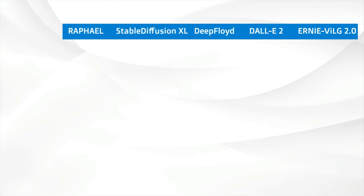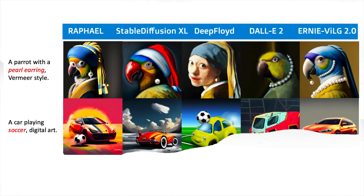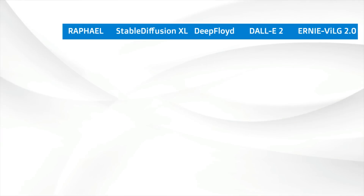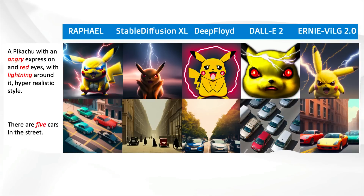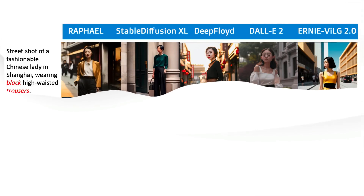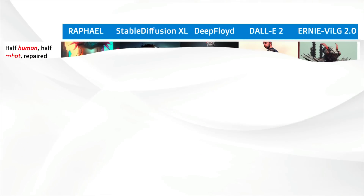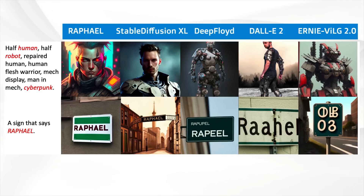Let's see some comparisons of Raphael versus a few of the big text-to-image models. The parrot with a pearl earring — I think Ernie Village is the top one there. And a car playing soccer — that's just weird. Various versions of an angry Pikachu. Five cars in the street — notice that only Raphael gets that one right. Wearing black high-waisted trousers — Raphael does very well with that one. A few of them don't even get the color or type of clothing correct. And once again, Raphael does really, really well with text, followed closely by Stable Diffusion, the extra-large model.